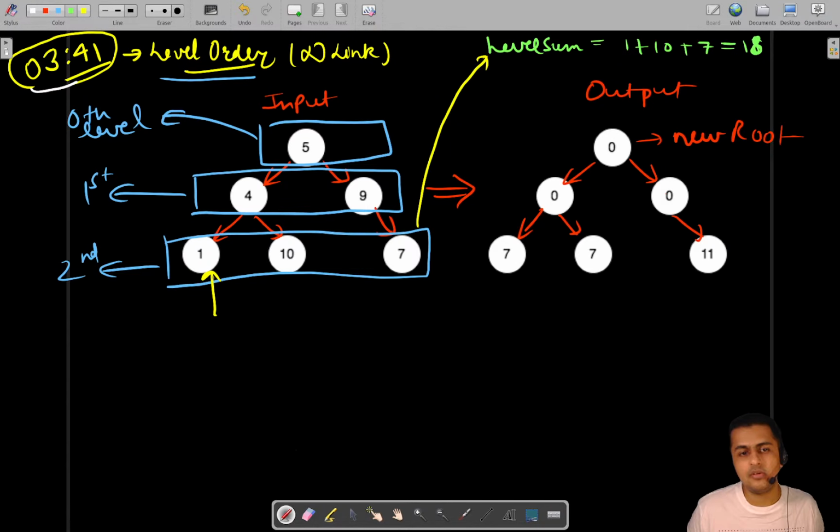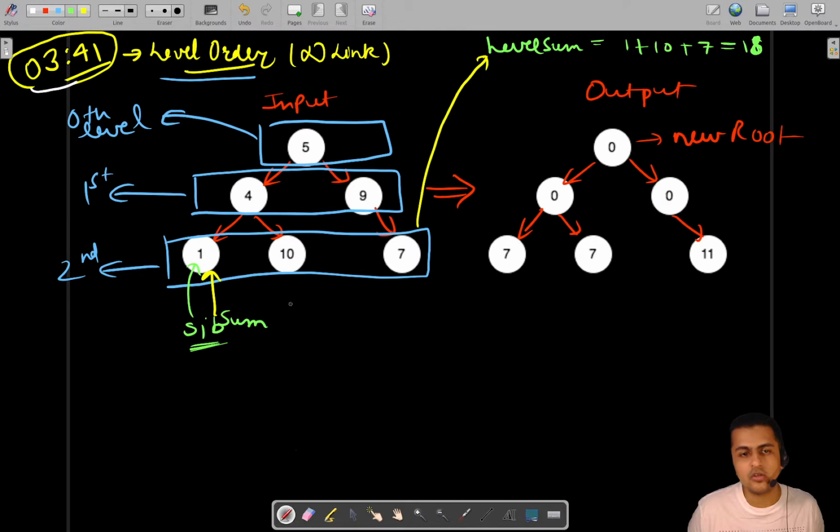So we will be taking one variable, sibling sum. It will be given for each node, and it is nothing but the sum of the node itself plus its sibling. So it will be 1 plus 10, since these two share the parent.